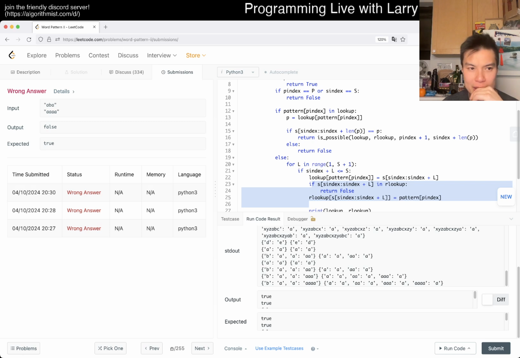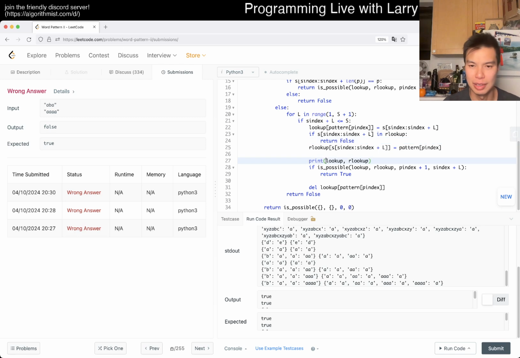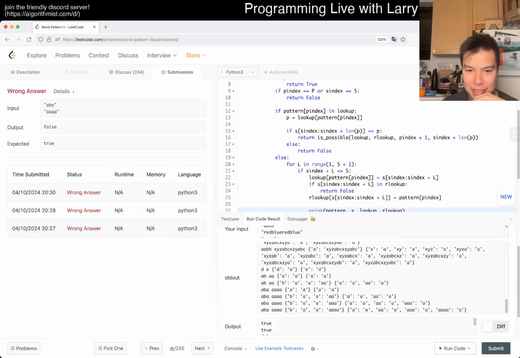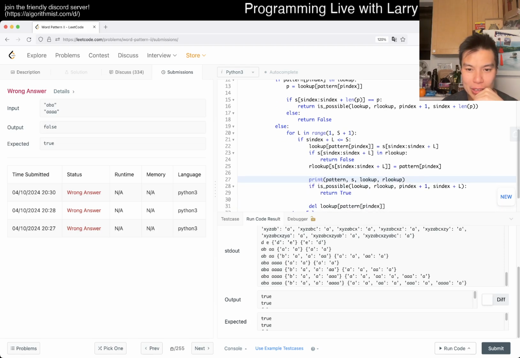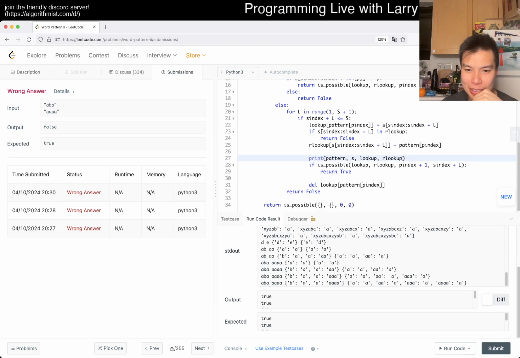B goes to A. I don't know that this is the right one, so let's do pattern S. And okay, A equals A equals A, no bueno. B equals A equals AA, also no bueno. I mean, nothing has any bueno. B has to be AA. Why is B not AAing?